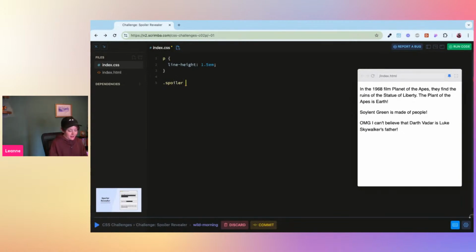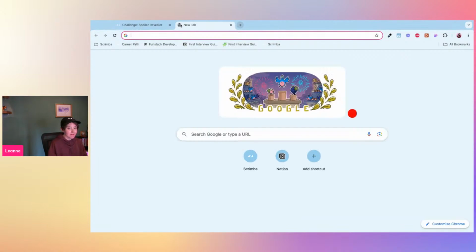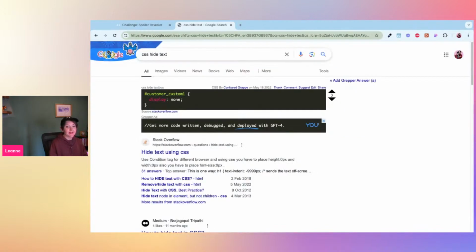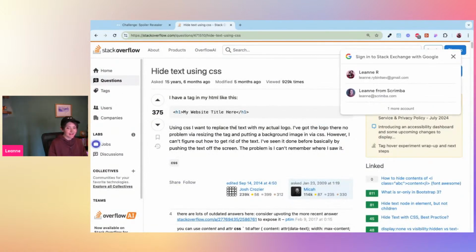And I need some kind of CSS property that will hide things. Now, is there a specific CSS property, like I'm thinking text decoration spoiler? Yeah, that's obviously not one, but something along those lines. Or am I going to have to do it with background? But that would be in the background. Anyway, CSS hide text, I think we'll do. I don't really want display none because it still should be there, but just covered up.